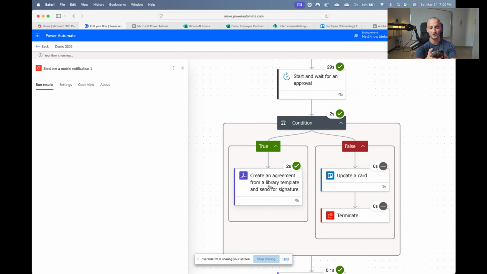I don't know if you just heard that I got an email. This email is looking, hang on, let me share here. This email is looking like this. I get an invitation link from Adobe Sign. So I click on it, review and sign, and it's going to open the contract right away.